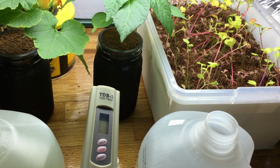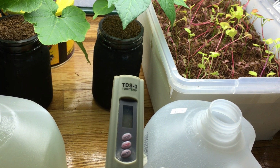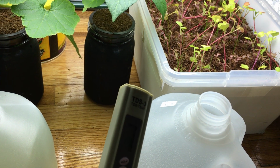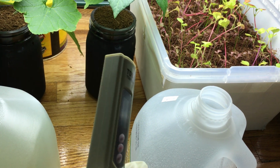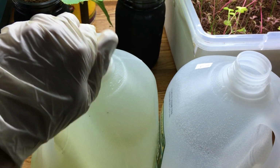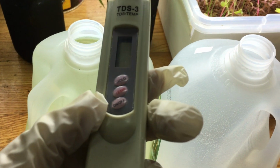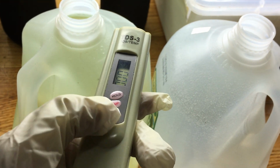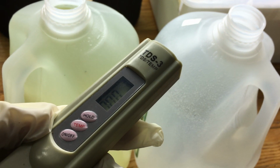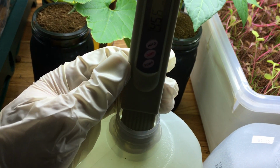If you're not going to get a pH meter, at least get this PPM reader, which is called a TDS meter, and that'll check the PPM in the water. For example, we just mixed this vegetative stage, so let's check how much that comes out to. You just turn this thing on, and it measures in the thousands, which is excellent for hydroponic grows. So let's see what it comes out to.